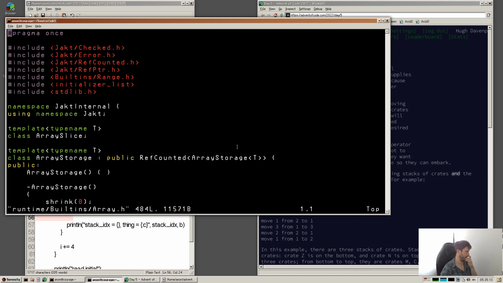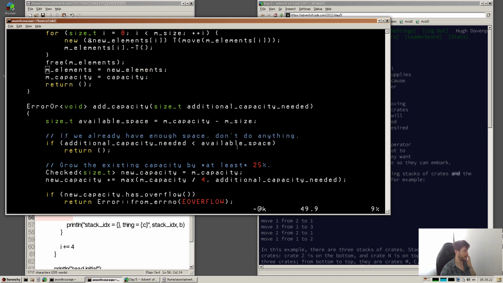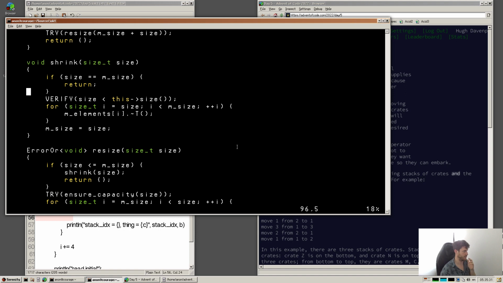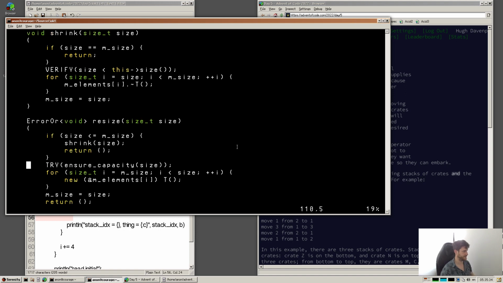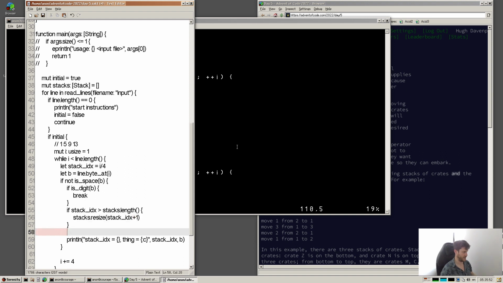So we've got a shrink, that sounds good because we can potentially add capacity, add size. Yeah, resize, that's what we want. Stacks.resize and stack IDX, I guess. So if the index is 0, we actually want to add 1 to that. So that will make sure that there is enough stuff in our stacks.